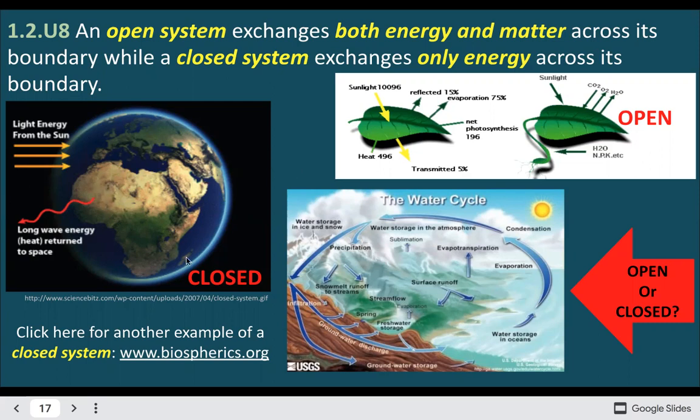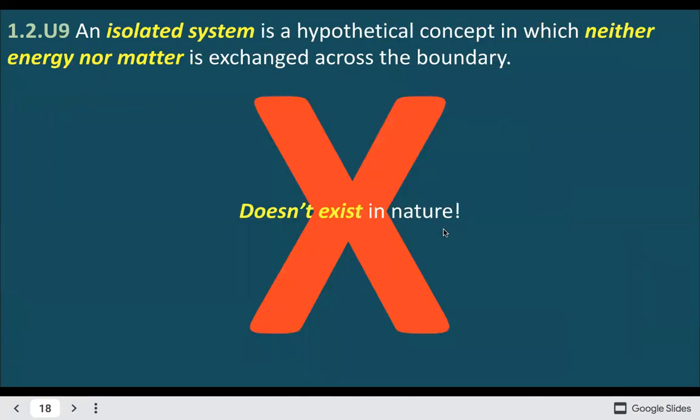You might make an argument that the Earth is an open system because sometimes asteroids will hit it. And so that's actually matter coming into the system too. But for the most part, it's closed, right? Things don't really leave the Earth. But if you look on a smaller scale, all the systems within the Earth are actually open. They're all going to be connected to each other in some manner.